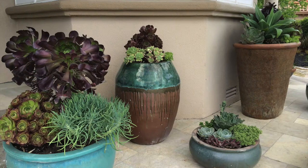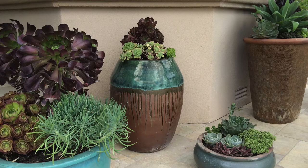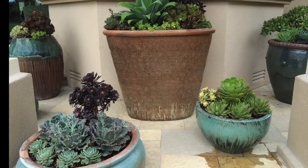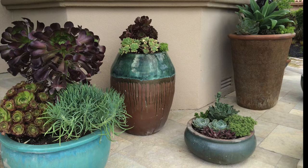So selecting the pot, there's size, color, and style. Those are the three main drivers for the pot selection. What you see here are some different styles, shapes, and also sizes. You notice that I put the larger sizes in the back of this grouping. But many times you're just dealing with one pot. So the driver for me initially is, what's the size for the space and the situation that I have? Then secondly, what style am I going to want overall? You can't really change that with your plant selection. So for me, getting that size set up first is the main driver.